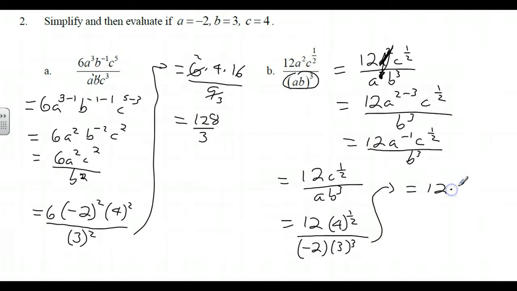So it's 12 times 2 over negative 2 times 27. 2's cancel. 3 goes into that 4 times. 3 goes into that 9 times. So we get 4 on the top and negative 9. So it's negative 4 ninths. Okay, that's your final answer, negative 4 over 9.